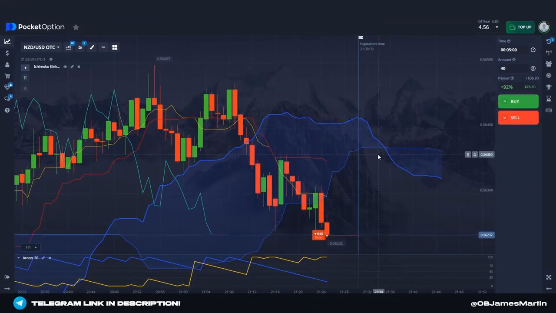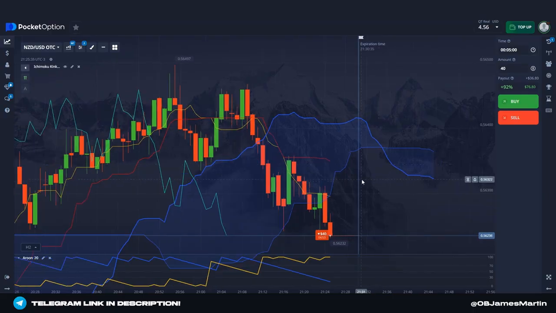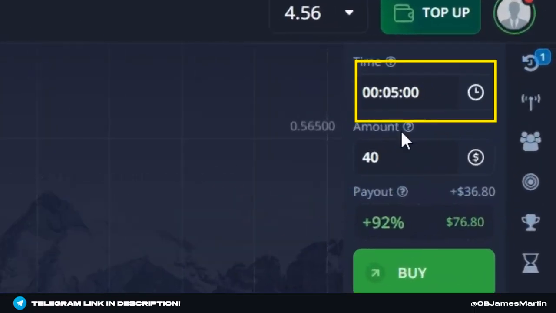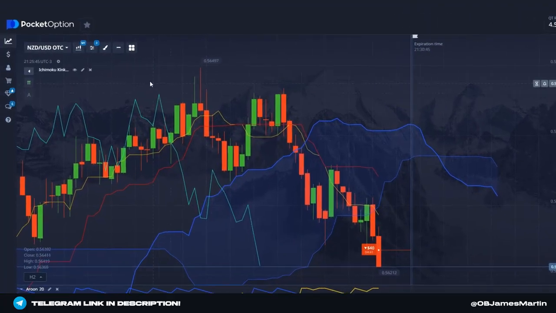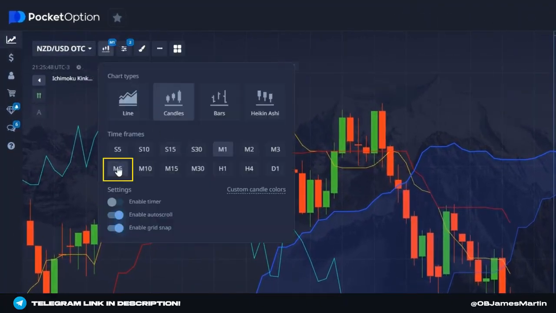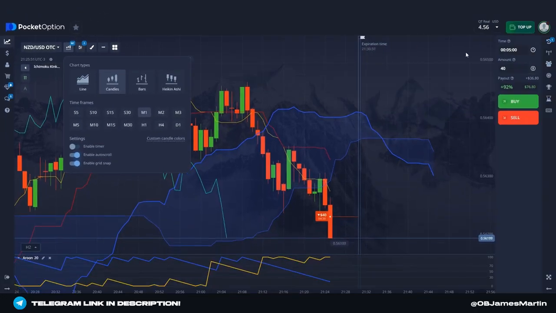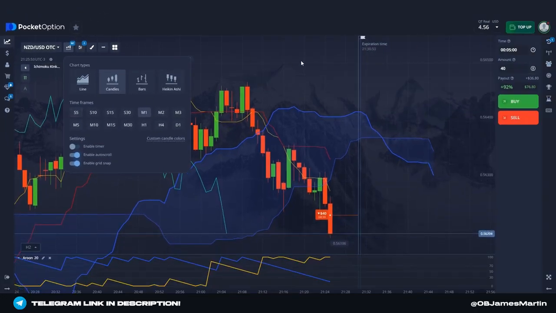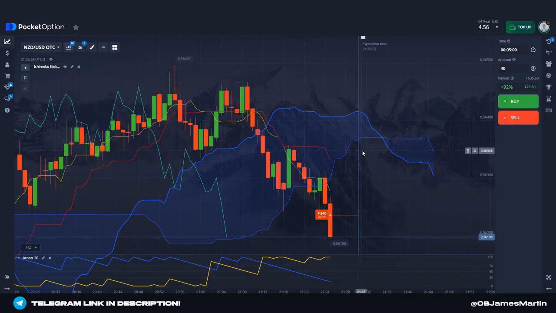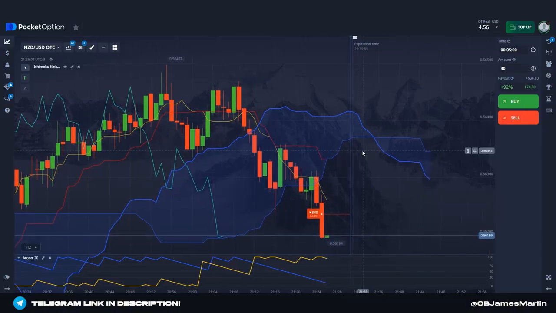There is a promise that I always want to tell you how to choose the expiration time. For example, now I'm using 5 minutes for a trade, but you can choose a different time frame and work on a different time. For example, if your time frame is 5 minutes, you can open a trade for 10 or 20 minutes. If your time frame is 5 seconds, you can open a trade for 1 or 2 minutes if you want. In general, these indicators work on any time frame, so you can experiment and try different options. Alright? And once again, let's wait for the results, guys.